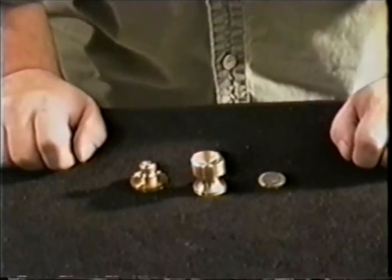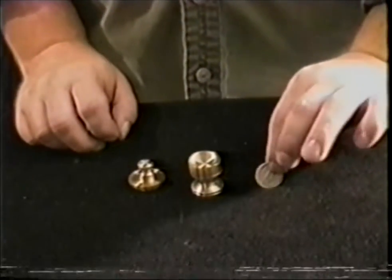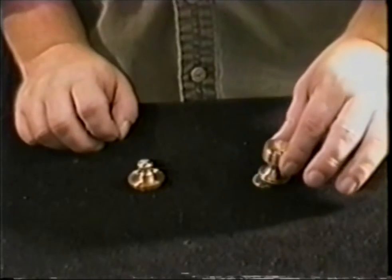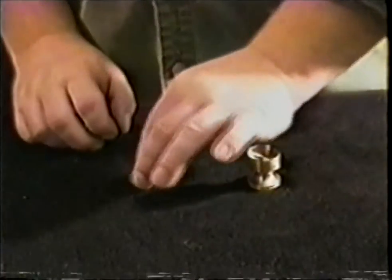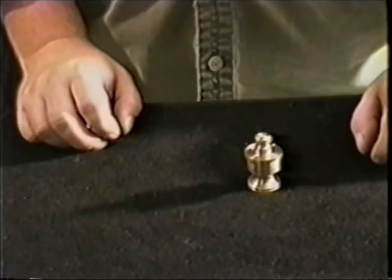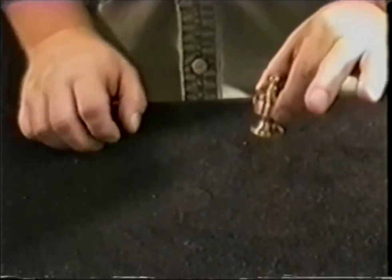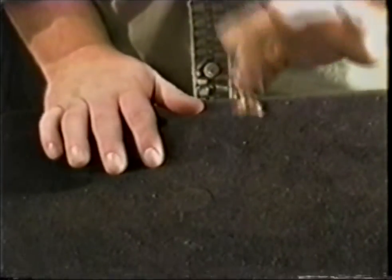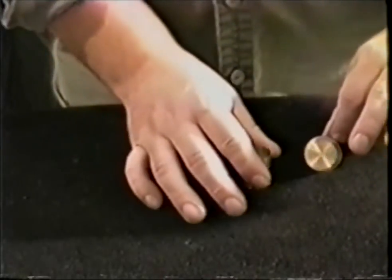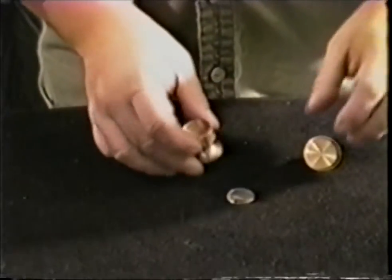The coin vase: you show a brass vase, it's empty, and you borrow a nickel. The nickel can be signed if you'd like. You place the coin vase right on top of the nickel just like that, and you put the lid onto the vase. This is the cool part. You wait just for a moment. There it goes. It happened, just like that. The nickel completely vanished from beneath. You can show the vase on the bottom. When you remove its lid, there inside is the nickel. And of course, like I said, the nickel can be signed.